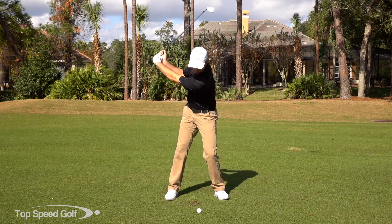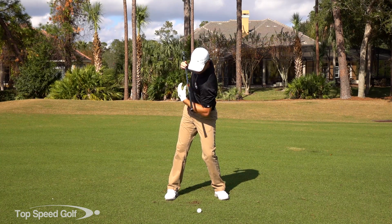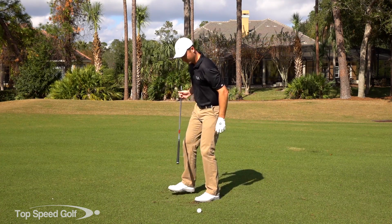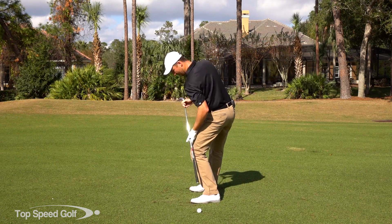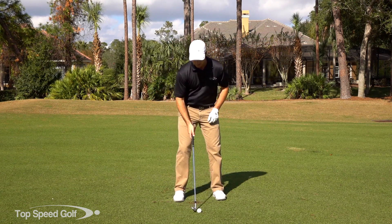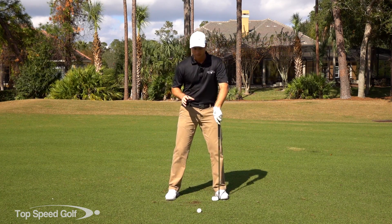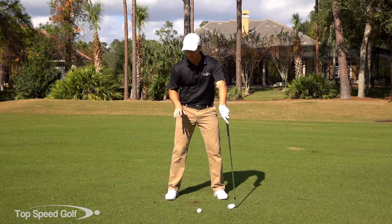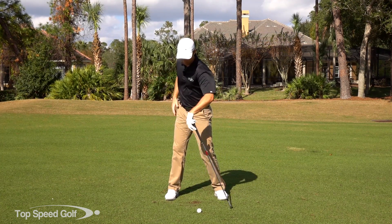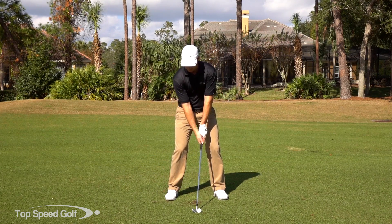Keep your weight on your left side, make your backswing, keep the heel on the ground, and try to rotate back. You may find — as I do here — that you don't quite get to 90 degrees. I've got a little too much weight on my left side, which is inhibiting my rotation, and my left heel is flat on the ground. Now let's do the same thing but shift a little bit of weight to your right side. When we rotate in the golf swing we should be pushing down and out to rotate our hips in the backswing.